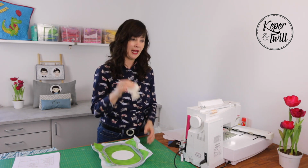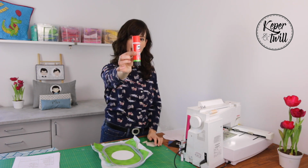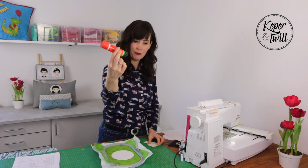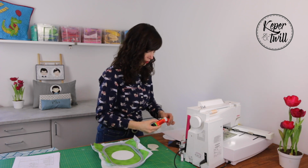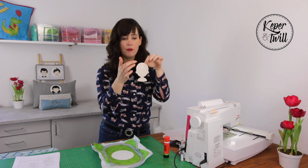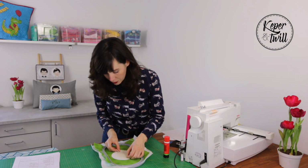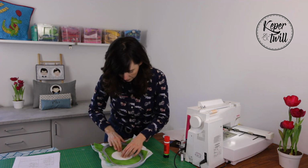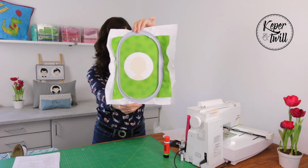For this step I don't use any fusible web, but I want to show you that you also can use just a plain glue stick, and this is one you can wash out so it won't leave any stains. Just get a little bit of the glue. What I like to do is to make sure I do not put too much of it on the place where the machine stitches, so there isn't any glue on my needle. Really make sure that you place it nice, a little bit over the stitches. And then you have something that looks like this.